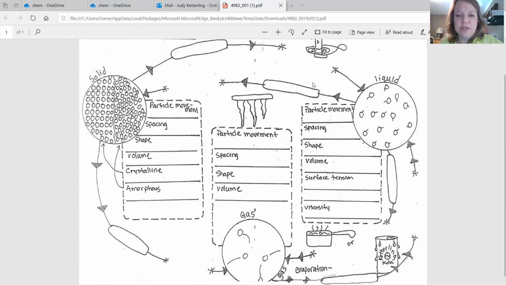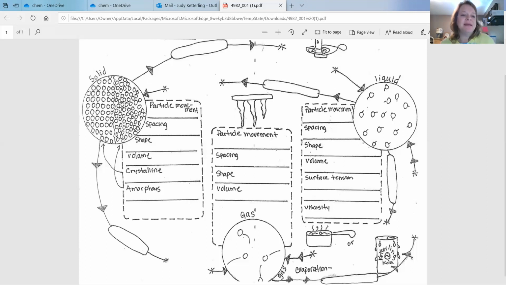What you are supposed to do, you can see that we have 3 phases of matter: solid, liquid, gas. They are not like the containers that we did our square pictures in, where you had to show me the solid was a solid by having it not take up the shape of the container. So that's a little different. I apologize. But choose any circle that you want. Let's go from solid.